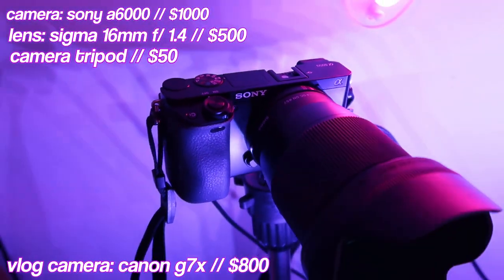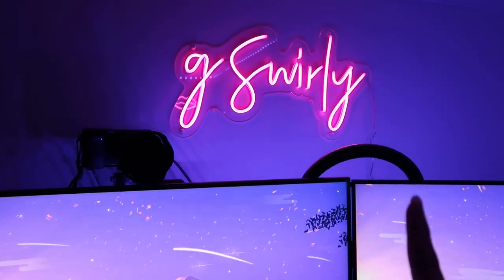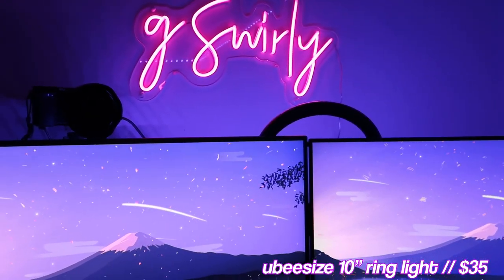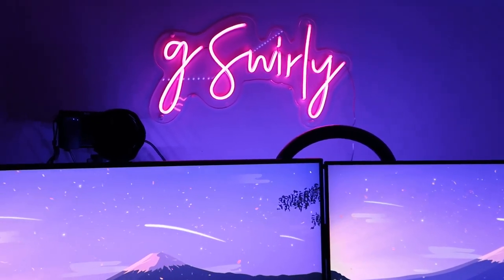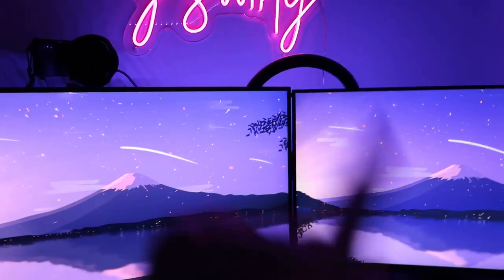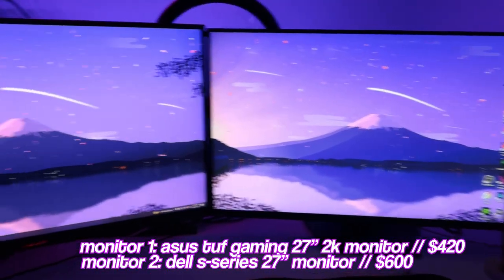Over here I have my streaming camera — it is the Sony a6000 with a 1.4 millimeter lens. I will put the names and links to everything down below. Right next to the camera I have my ring light. This one's from Amazon, I will link it for you guys — it's around $25, very affordable. I've owned a few of these in my streaming career. It's just behind my monitor and it's always on when I'm streaming. Very important to invest in good lighting with a bad camera — do not invest in a good camera with bad lighting, it's not gonna work.